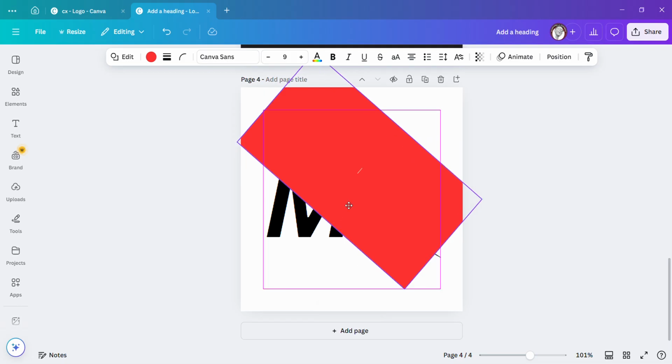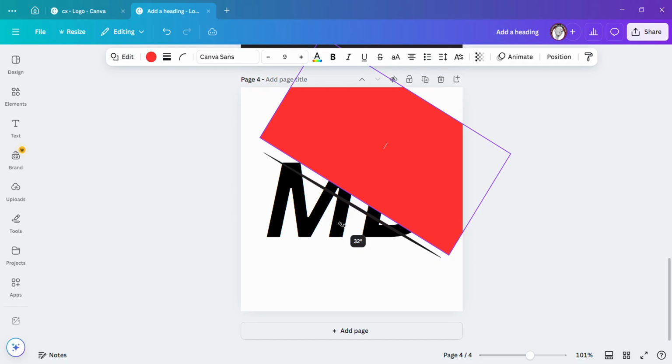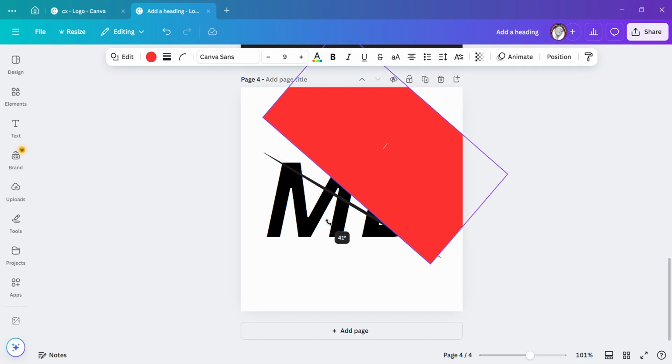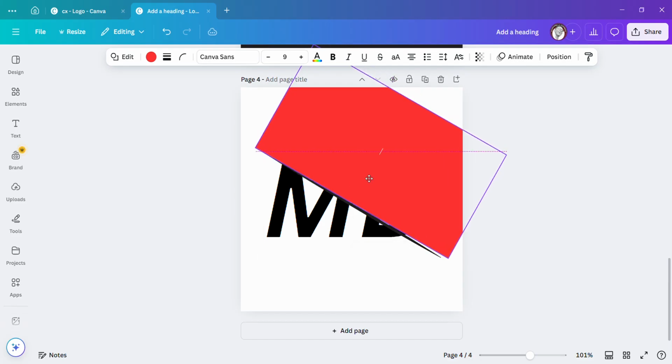And we are going to move the shape upward. We're going to use it to cover one part of our text, which is the upper part. There you go.